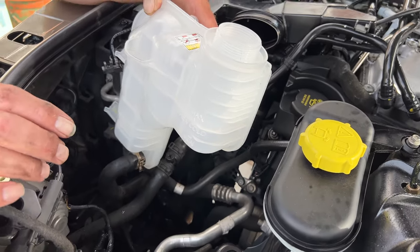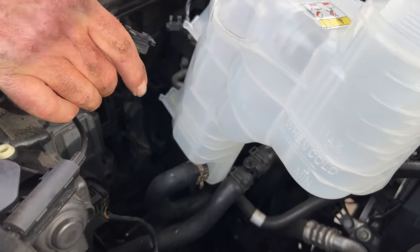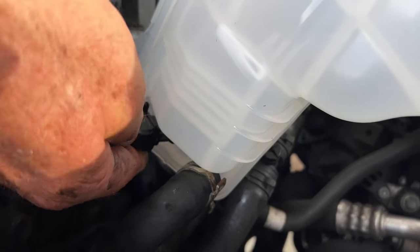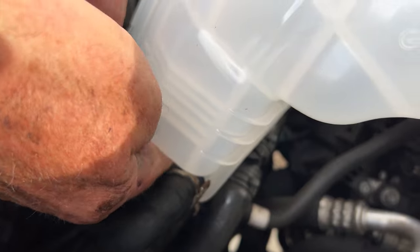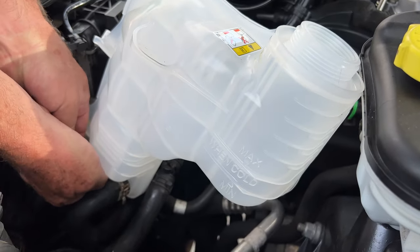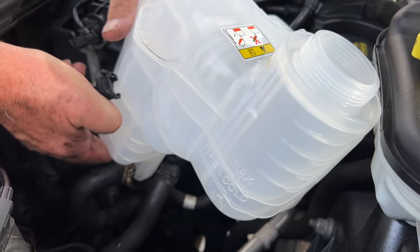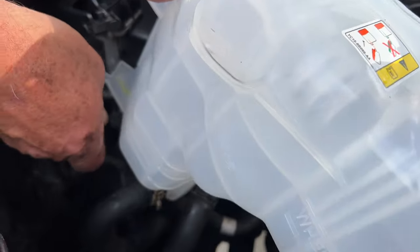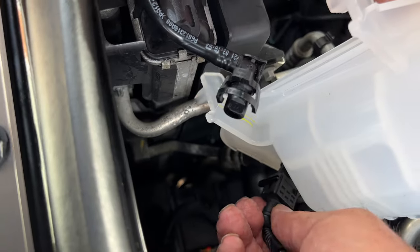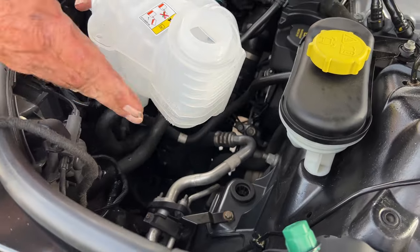Now, what we've also got here, if I can find it, you've got the switch, which is a low coolant switch. That's got to be clipped in. Just get my hands in there. It goes one way, obviously. Me saying that, it might go upside down. It'll only go one way anyway, you can feel it with it. There you go, clipped in. Make sure that's clipped in.